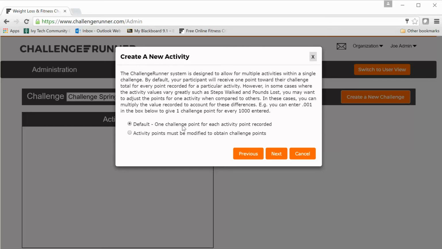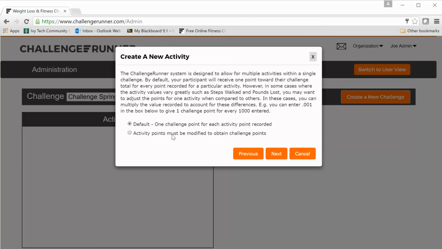This is one of the, I guess if you want to call it, complicated pieces of the system, but what this allows you to do is modify or put a multiplier on your data to relate it to the other data that might be in your challenge. For instance, let's say you were running a walking challenge and a weight loss challenge at the same time. Somebody walks 10,000 steps a day, great, that's kind of a daily goal, and the system sees that as 10,000. Somebody is also participating in a weight loss activity at the same time, and they lose 1% of their body weight in a day, which is incredible. But the system only sees that as one. So you've got 10,000 to one, and arguably losing 1% of your body weight is every bit as good as walking 10,000 steps. So what can you do with that?